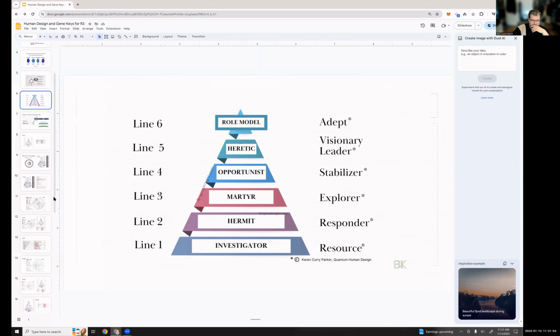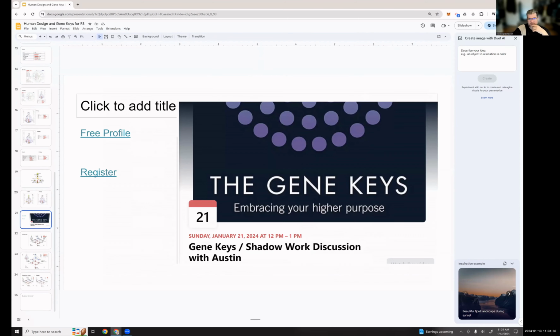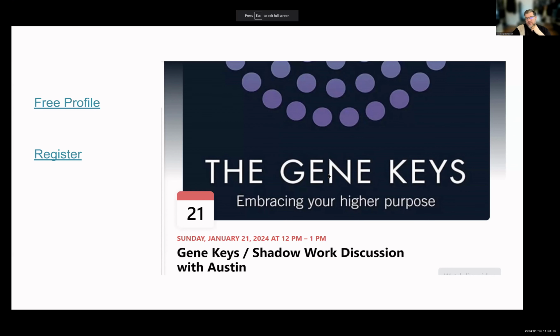So this is a brief intro to human design. And now I want to talk a little bit about Gene Keys, which is related. It was channeled through a person named Richard Rudd, and he wrote this big fat book on Gene Keys, and he's a poet, so it reads pretty well. Basically, I feel like Gene Keys is the feminine framework of how you show up in life. Let me show you that a little bit.